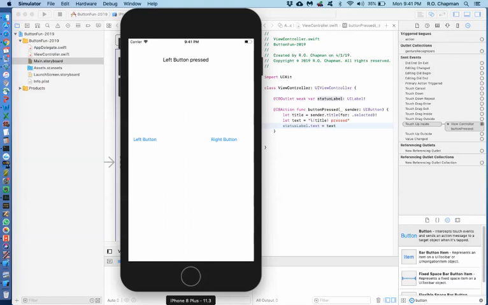The only thing that remains to be fixed is the layout. And we're going to talk a little bit about the auto layout mechanism that Interface Builder and Xcode use to make sure that a view is going to look reasonable on a wide range of iOS devices with different screen sizes and aspects. That is the ratio of the horizontal to vertical side lengths. We'll do that in the next video.